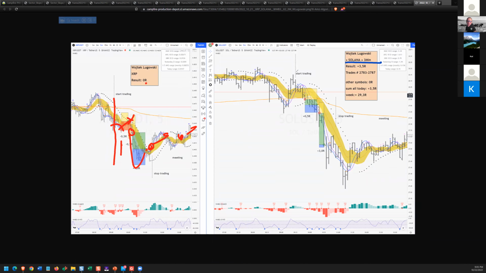Solana starts trading here. This is a Kata 2 short because you have the lower highs and the breaking of the dragon, so you could consider that either a Kata 2 or a CD. You get the PSR flip, he gets paid, re-entry gets paid. There was another leg here that was available and an SSC that was available there, but he brings in 3.5. Sum for the day was 3.5. He had a 30R week this week, so well done.